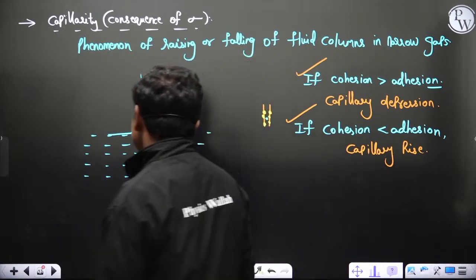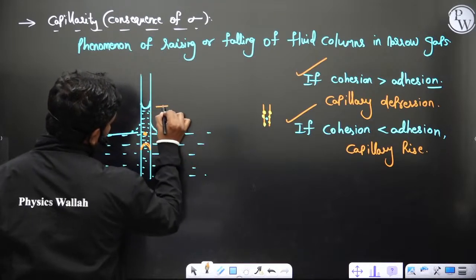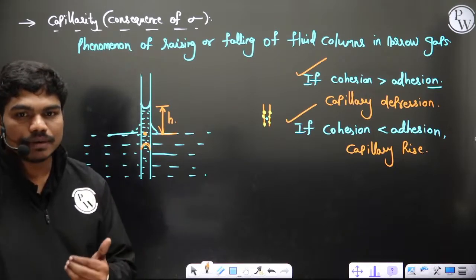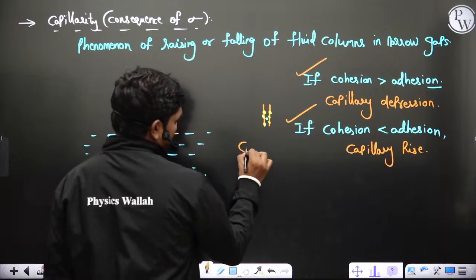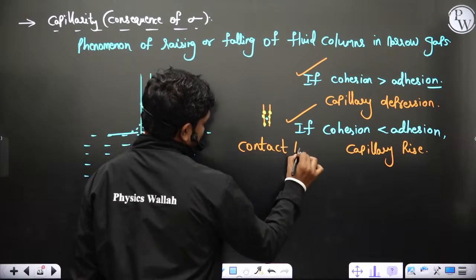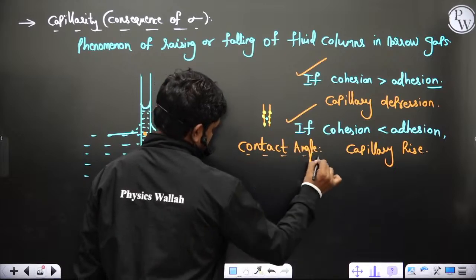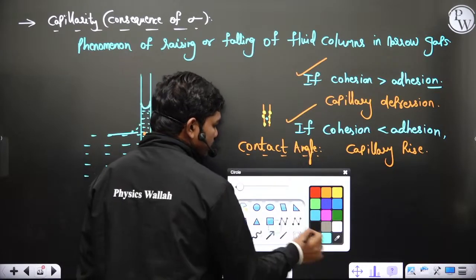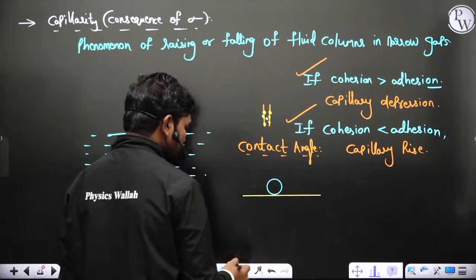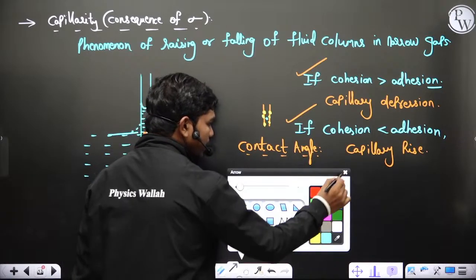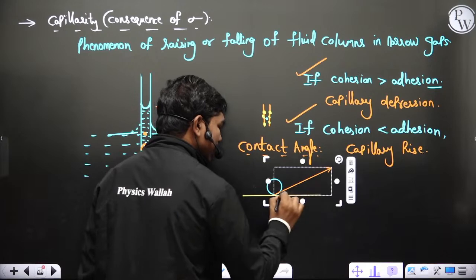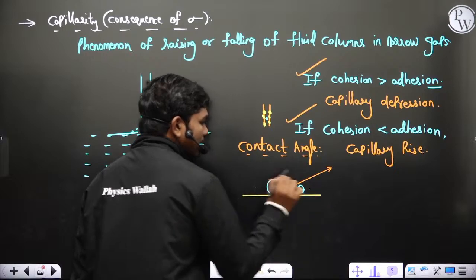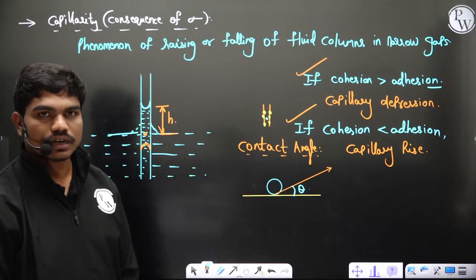Okay, now anyway, let us see. Now if I want to calculate mathematically what is this H actually? To this meniscus I have taken H, for example. We have some important definition which is called the contact angle. Like for example, if you take a surface, if you have a droplet, for example, like this, then you can clearly see this is making a contact with the surface at an angle which is equal to this, correct? So this is called the contact angle theta in general. Okay, so this is the contact angle theta.